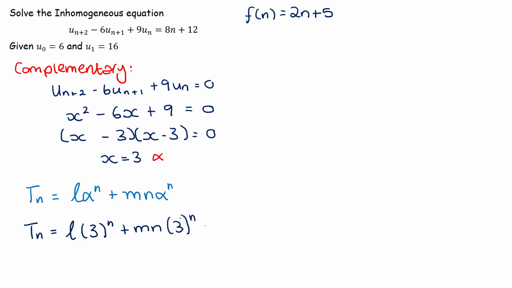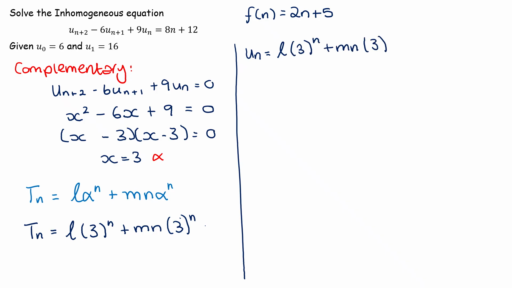Now, I did use T_n there on purpose because this is just a complementary solution. So when we want to get our answer for u_n, we need to bring that complementary part plus the particular, which is written above. Now that's my answer for u_n. Rather than using u_n there, I keep the notation of my theorem, which reminds me that that's not going to be my final answer. It's at this point that we do our substitution.